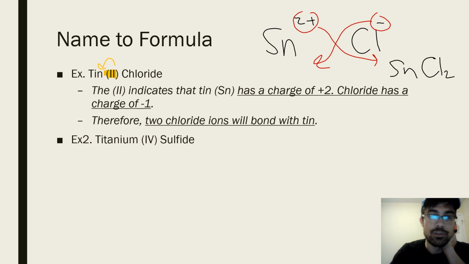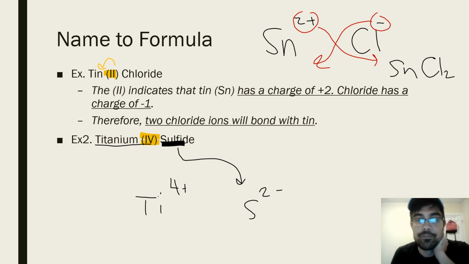Okay, lastly, just one more example here, titanium sulfide. Okay, so there's that. If you don't know your Roman numerals, that's a 4. Okay, sulfide, that's sulfur, which has a -2 charge. And this titanium, based upon the Roman numeral there, has a +4 charge. So Ti 4+. Okay? So there are going to be multiple sulfurs attracted to this one titanium to cancel out the charges.